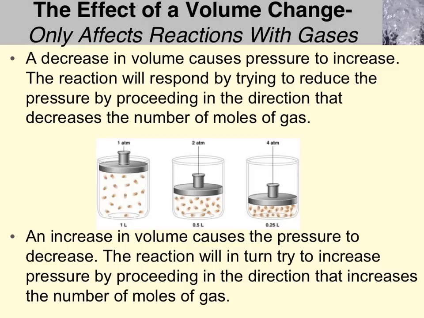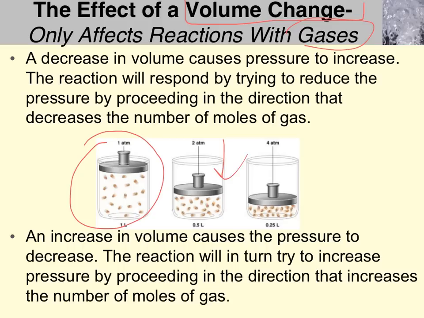Dealing with changes in volume can be a little bit trickier, so you'll probably have to pay a bit more attention in this example. A volume change will, again, only affect equilibrium when you have gases present. But let's look at what happens. When we're changing volume, we're really changing pressure. So look at this vessel here in the figure. What happens when we decrease the volume?